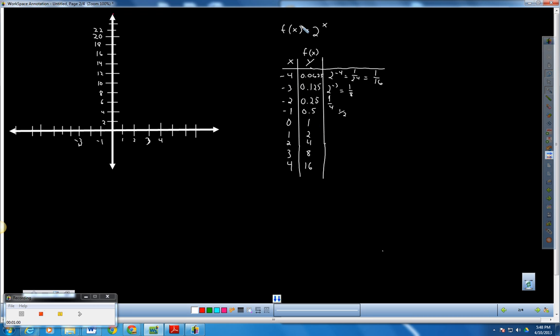So what happened here is I had 2 to the -4th power first. You know that 2 to the -4th can be written as a fraction, right? 1 over 2 to the 4th, which is 1/16. And 1/16 as a decimal, I know it's less than a tenth. I know it's just close to 0. So that's basically all we get out of this, that it is close to 0. Notice how I went by 1s on the x-axis. I should have labeled my axes there. And I went by 2s on my y-axis. You are allowed to do that. It's just going to change slightly the way that the graph looks as far as its scale is concerned, right?